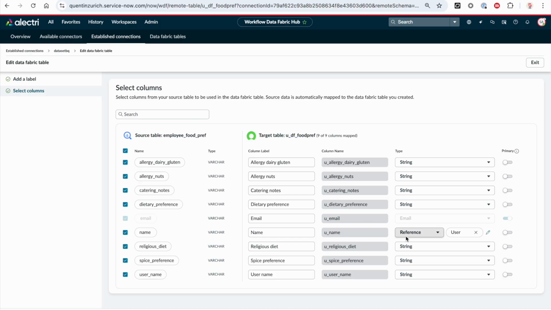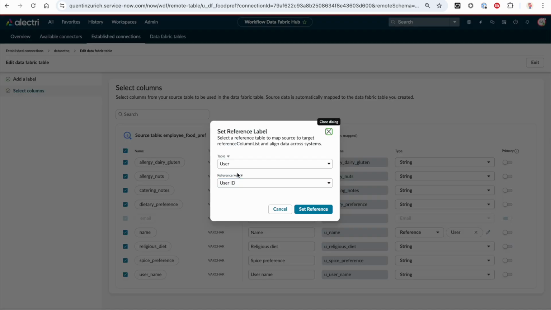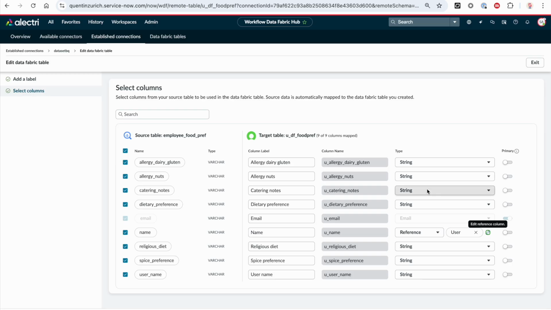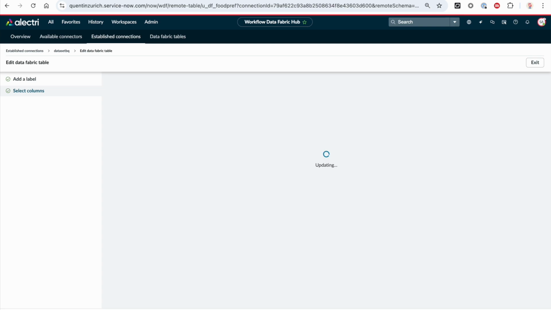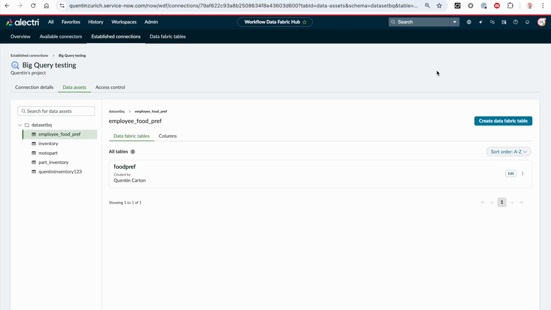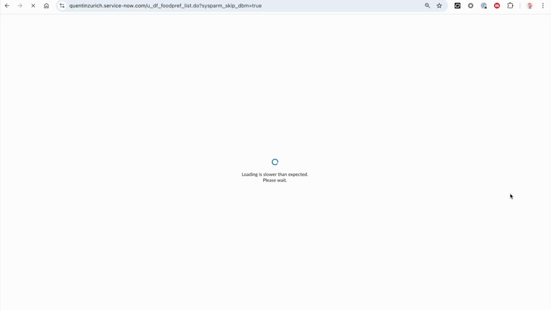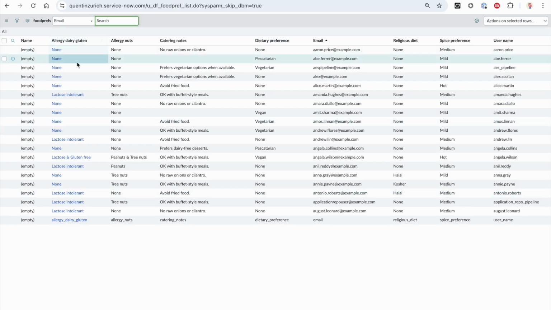What I've done is I referred the username in my BigQuery data to the sys_user table in ServiceNow. That's how I try to link those two tables, and that's all I do, right? Once it's created, I'm going to open the list so you can see an example of values there. It's obviously going to list my information as if I was in BigQuery. So that's just a list of information, and that's about it.